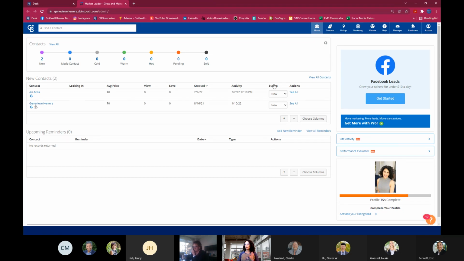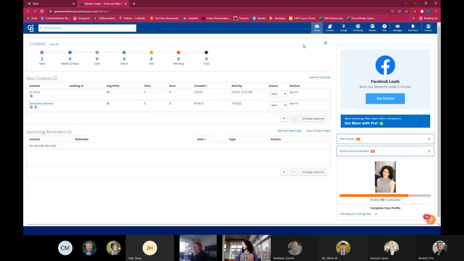The first dashboard is where your contacts are at. You'll be able to see immediately how many contacts you have or which are the most active. This is my account. I really don't have a lot of agent contacts on there, but it will show you exactly. So if I have Ari and he has a particular property, I'll be able to do that.